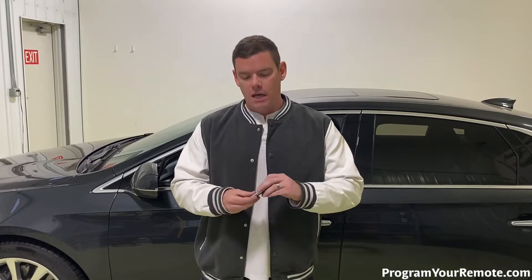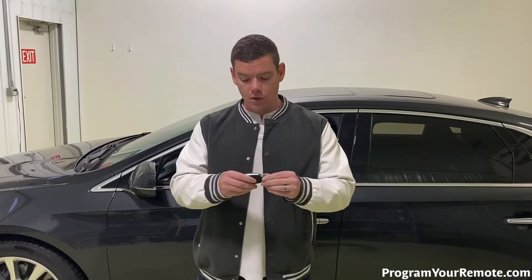The next thing is this procedure is going to be for if you've lost all the keys for your vehicle — if you have no remaining. In that case, once you have no remaining and you go buy yourself a new smart key — and yours may look a little different than this — you need to get the key cut, the emergency key in the bottom. This will be the only part of the procedure that you cannot do yourself. In order to start the procedure, we need to have our smart key unprogrammed with the key cut. So once we get to that point, let's go ahead and jump into it.